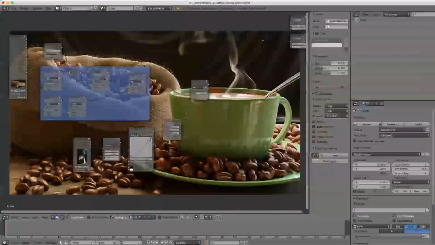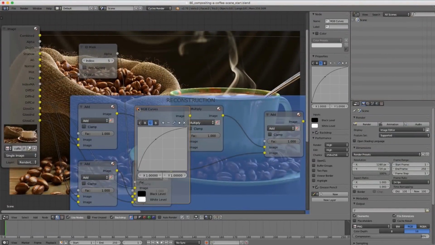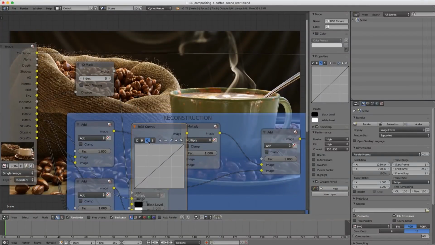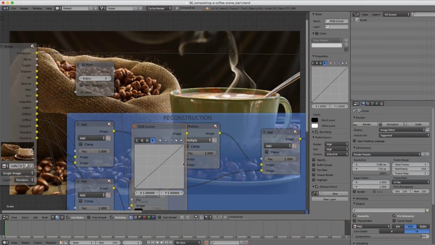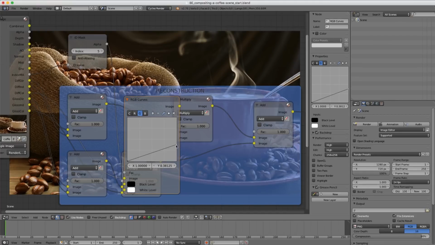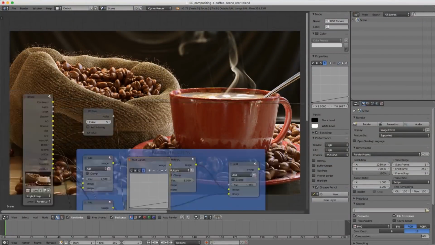Though I don't think I love the green coffee cup. Maybe red would be a little more appropriate. Let's go back to the RGB curves and let's get rid of the change I made to the green channel. Let's see here. Drag up the blue. And what's happening with the red? Okay, so really I need the red up and then the green and the blue, let's take those down. Yeah, I think red's gonna be a little bit nicer, though maybe take the green and blue down even further. There we go, nice rich red. Yeah, I think that looks a little better.